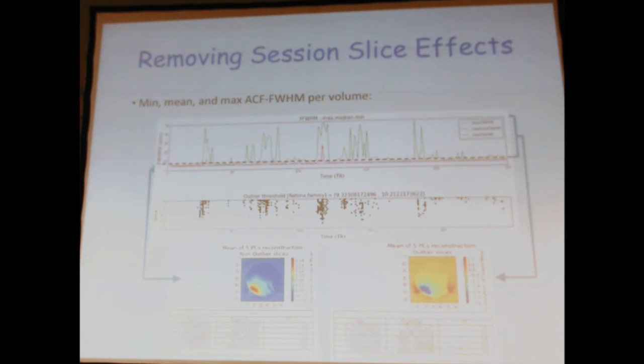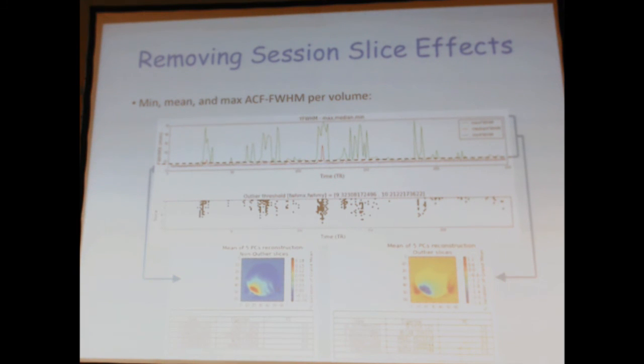And I don't know how important this is. I'm going to continue pursuing it because we have seen two examples over the last two years where head coils eventually had to be replaced. When we went back and looked at our measures, we could see things starting to go subtly out of skew in certain slices nine months before the head coils were replaced. So if you happen to be starting a major study on a scanner whose head coil has decided it's going to go on vacation next December, you might want to be tracking some of this stuff.